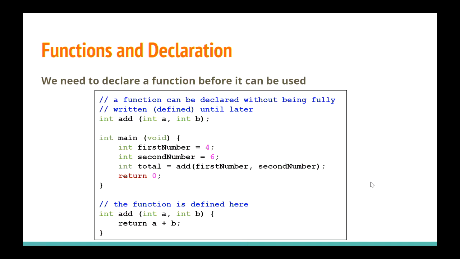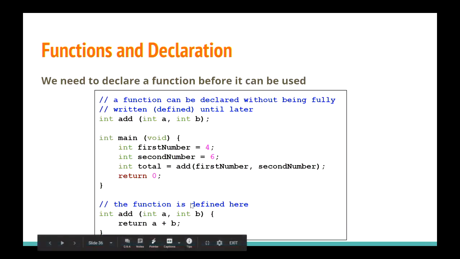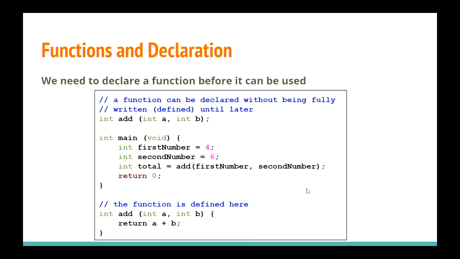I am going to do a bit of demo in this tomorrow, but I didn't have time today to squeeze in a code demo, so we will definitely look at this. So what we need is, when we're reading top to bottom, we need to know that the function exists, and then somewhere else we can say, okay, here's where the code is for the function. Is that a good enough answer to the question, I think?